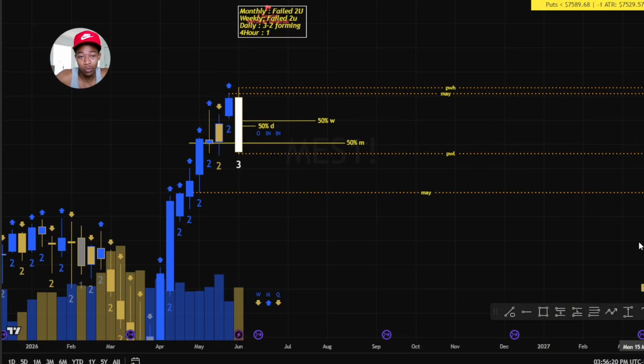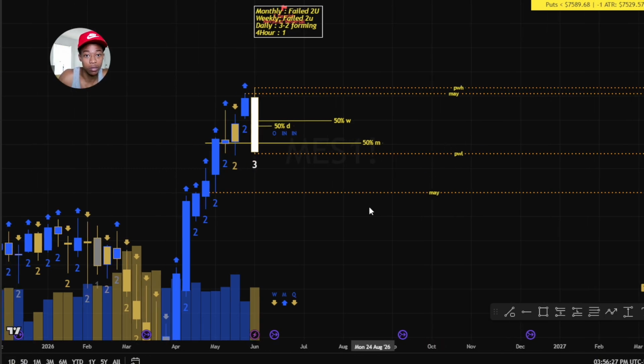I have an MMS weekly chart pulled up. If you see last week, we had a nice engulf 3 candle. So coming into this week, coming into tomorrow, I want to see the price pull back to either the daily 50% or the weekly 50% to see for a continuation bearish. But if you look right here, we have already hit the 50% of the month. So this week, I want to see what price does. Either price can bounce around this area and soon go back up, or price can fail and come down.